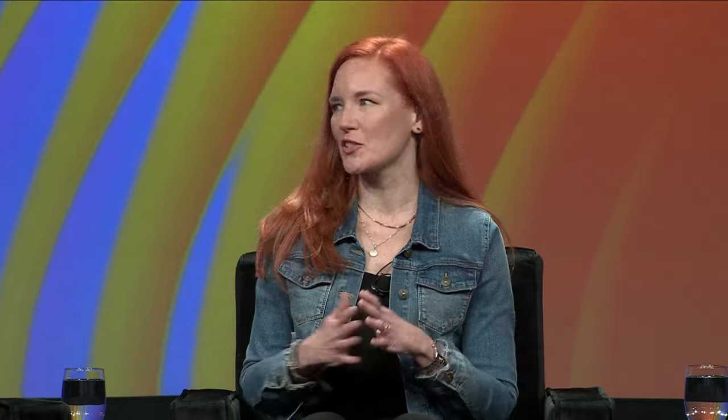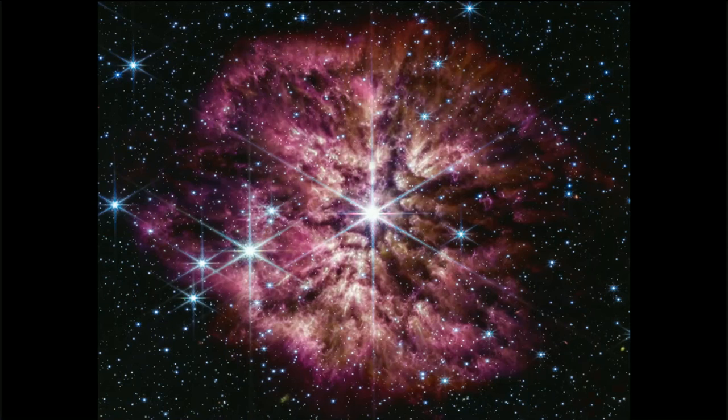When talking about astronomy, it's always important to think of context and scale. What we're seeing in this beautiful new image — at the very center is a star. The light from that star has been traveling through space for about 15,000 years. It's 15,000 light years away until it hit the detectors on the telescope. The material around the central star that looks like dust is dust. At the end of a star's life, they shed their outer layers out into the rest of the universe.